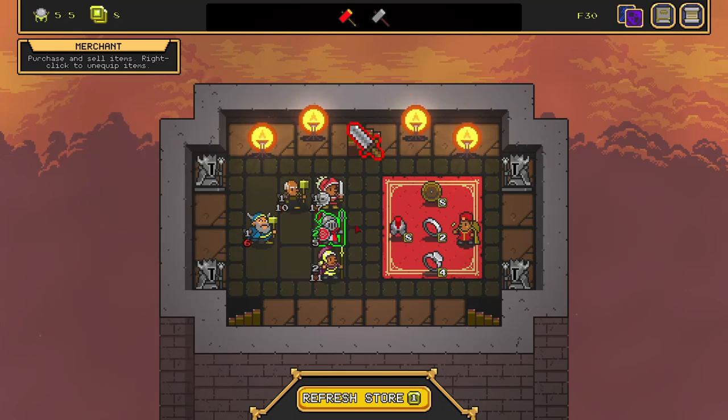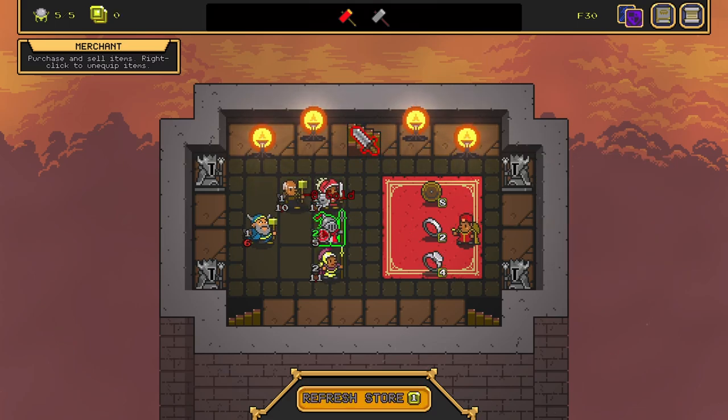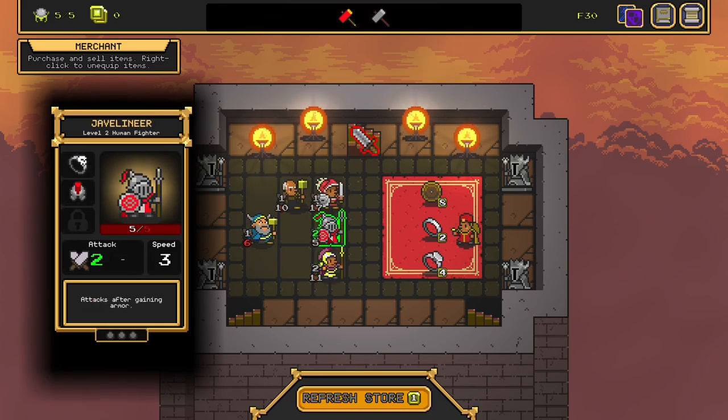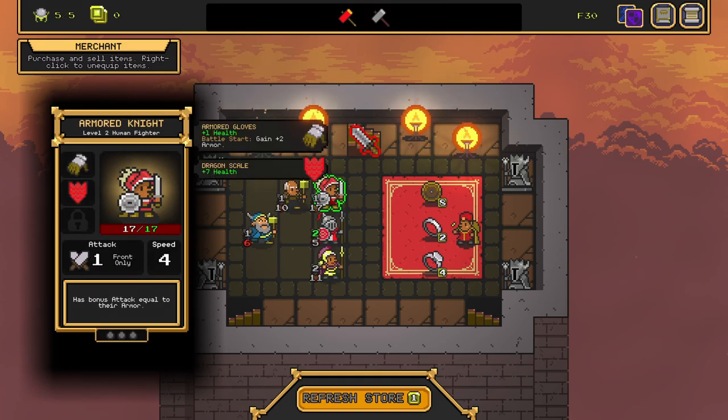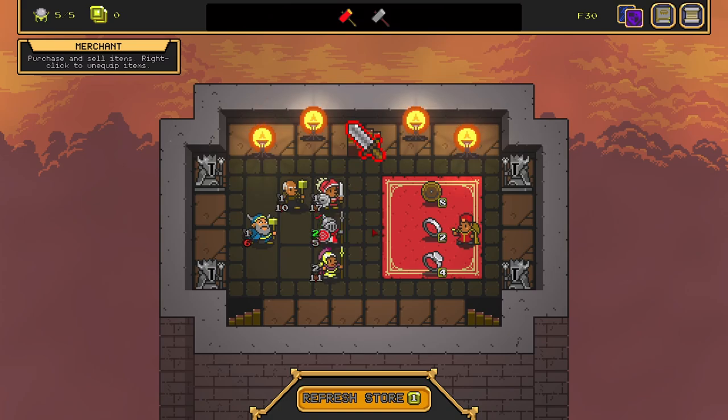I feel like this is what we do here. He's only got 5 HP. It's not much. We need to level this guy up next. We need him to have the extra damage, and then getting the extra armor whenever someone dies, he just starts attacking all the time.